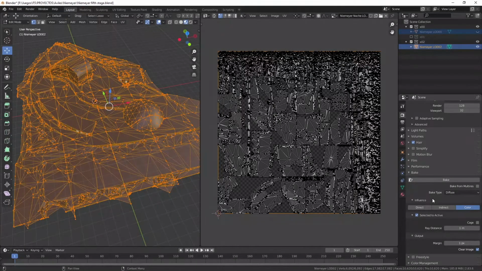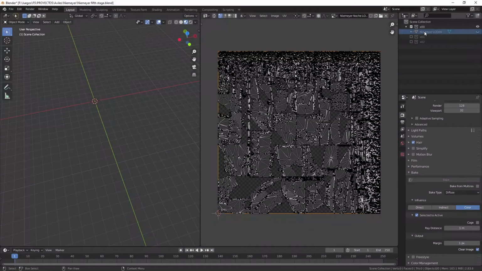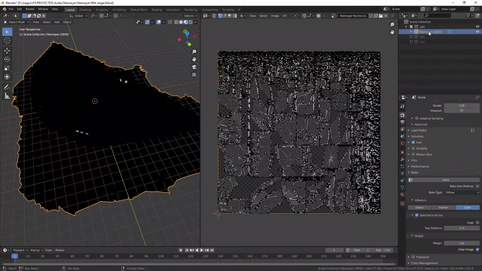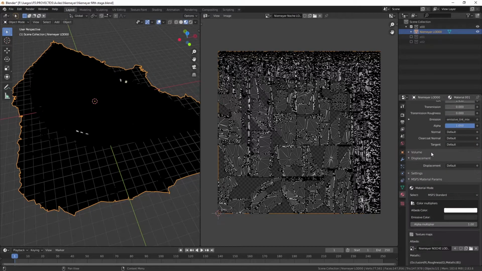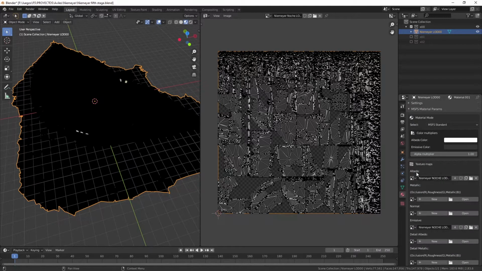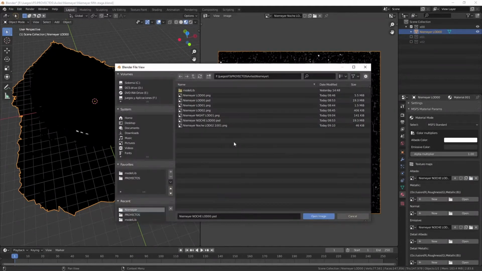Okay, so now we're going to apply the same as here. So let's go back to the first one. This one, remember, when we were doing the transfer, we moved here, we removed the albedo, and we placed here the night, so we have been able to transfer to the other files. So what we're going to do now is we're going to give it back.